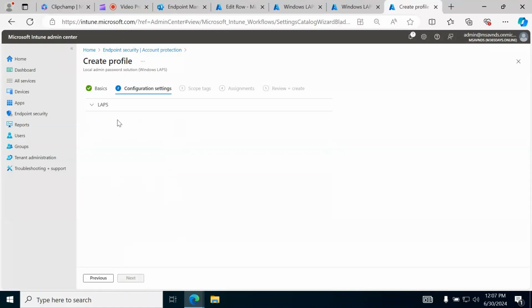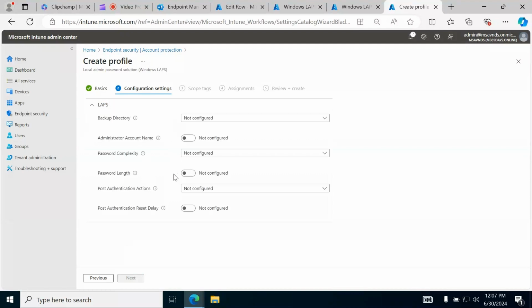So next here we can see the LAPS tab, and under LAPS tab we see a bunch of options, right? So first option is backup directory, where we wanted to back up our passwords, right? So passwords would be backed up on Azure AD as well as other options we can see. So disable, that means passwords will not be backed up at all.